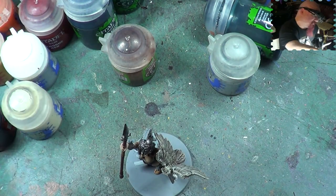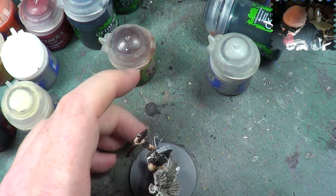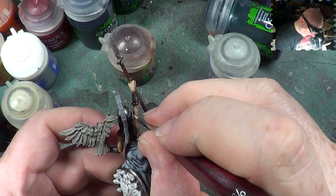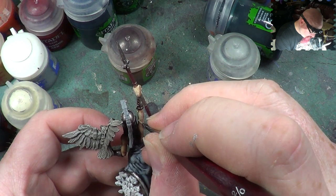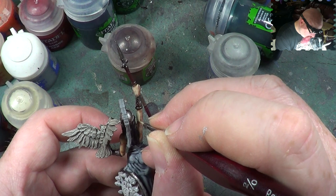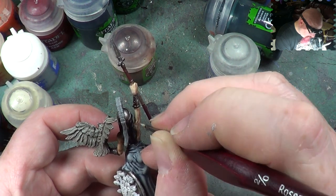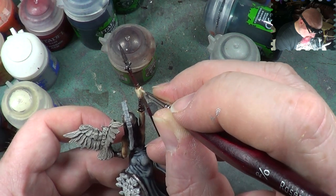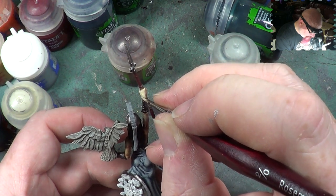Okay, so that's the hair done. What I need to do before I go any further is, because I caught a little bit of her with the black, just go in with some of the pale colour that we used to hide that mistake, or little accident.